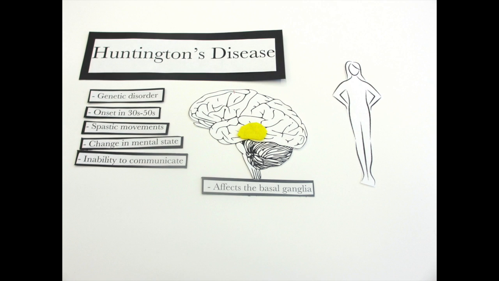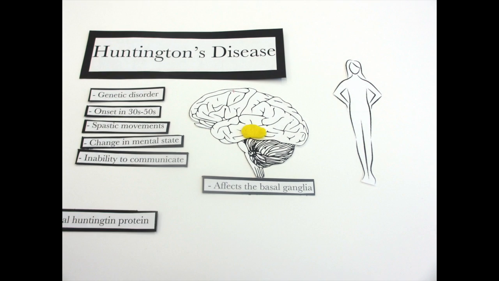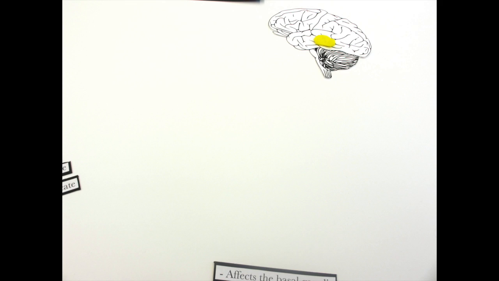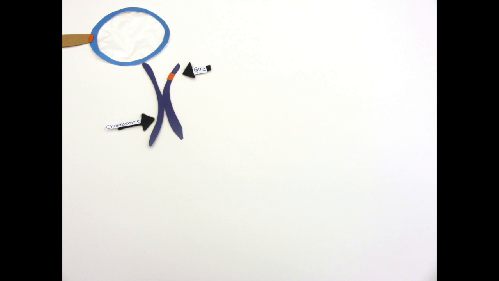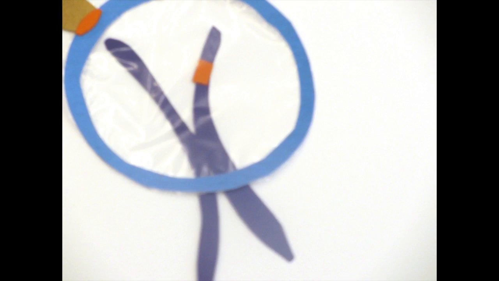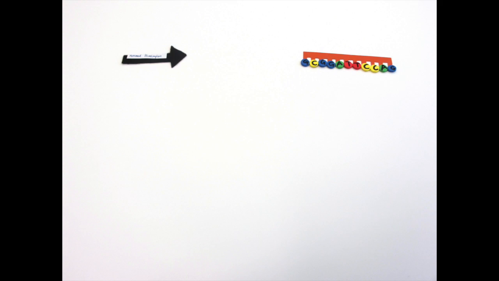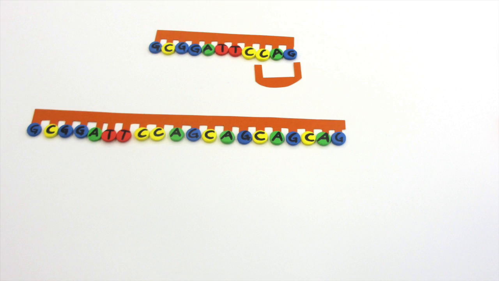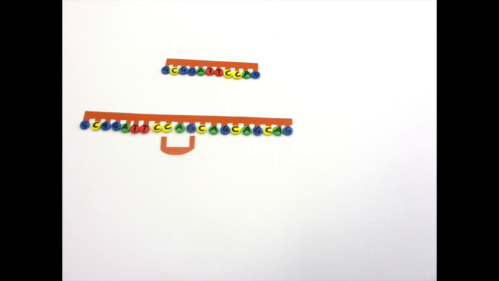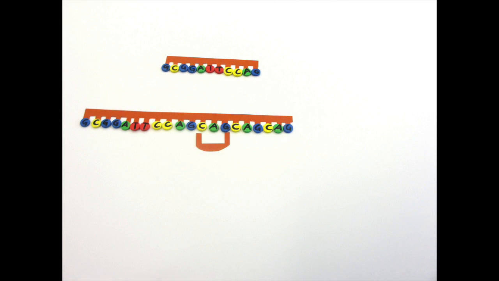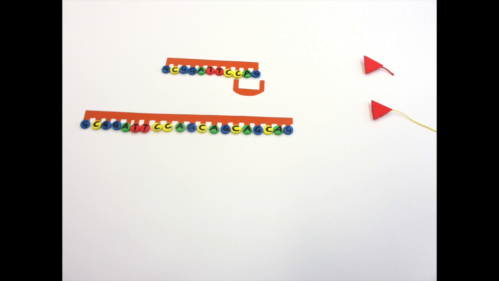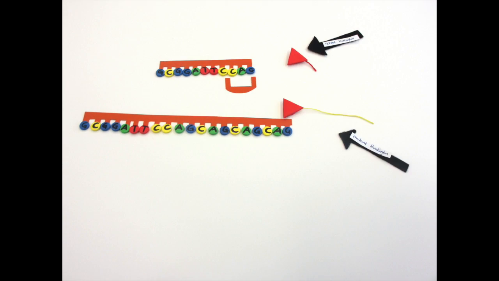The death of these neurons is initially triggered by an abnormal Huntington protein in individuals with the disease. The Huntington protein is produced by a gene found on everyone's fourth chromosome. The non-mutated gene ends with a sequence of DNA bases, cytosine, adenine, and guanine, or CAG, which codes for a particular amino acid on the protein. However, in the mutated gene, the CAG sequence repeats itself multiple times, resulting in a mutant protein with an elongated tail of that particular amino acid.